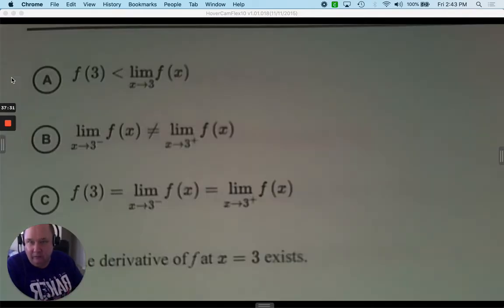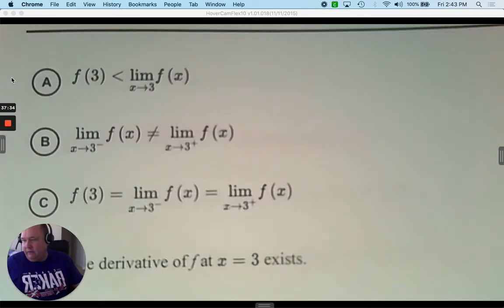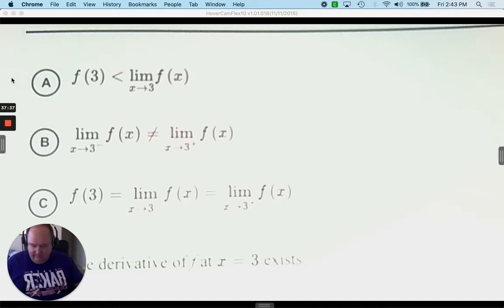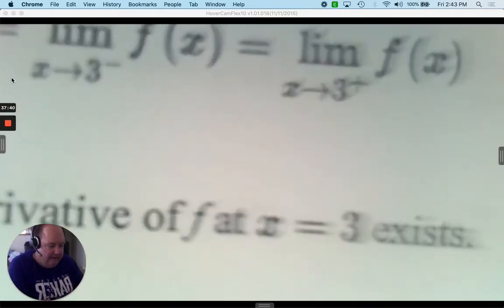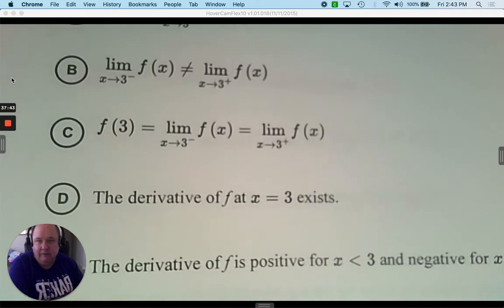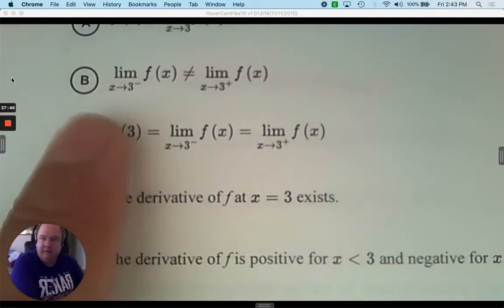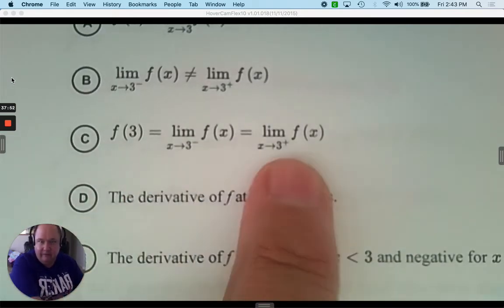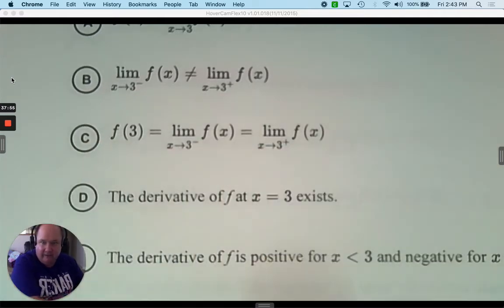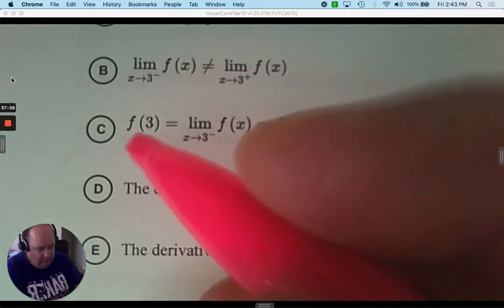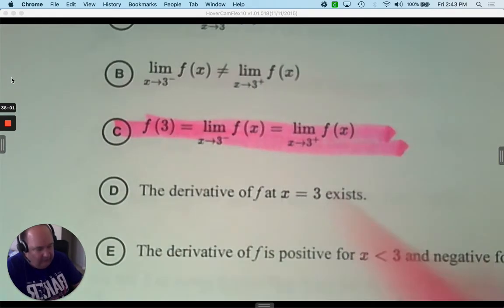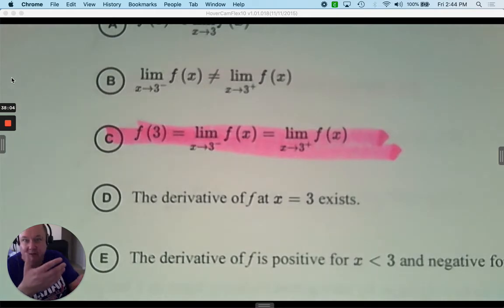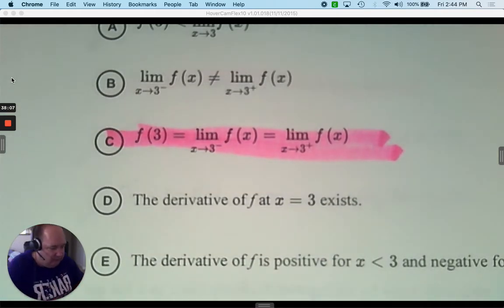Which of the following must be true? So if this is true, think of the definition of continuity again. My camera's doing that again. See if I can settle my camera down just a little bit so it doesn't blink in and out. So this is the definition of continuity. The function value, the limit exists, and it's equal to the function value. That is the calculus definition of what continuity is. So at 3, the limit exists, and it's equal to the function value. Therefore, it is continuous. Number 23.